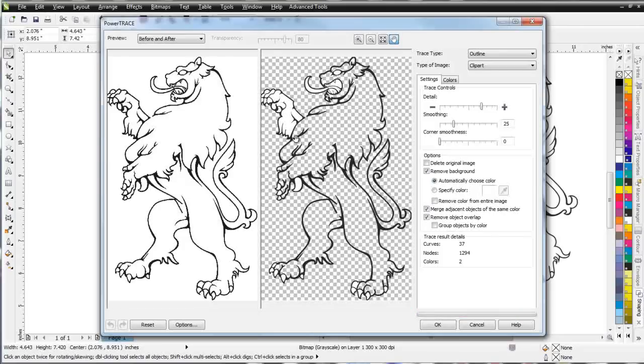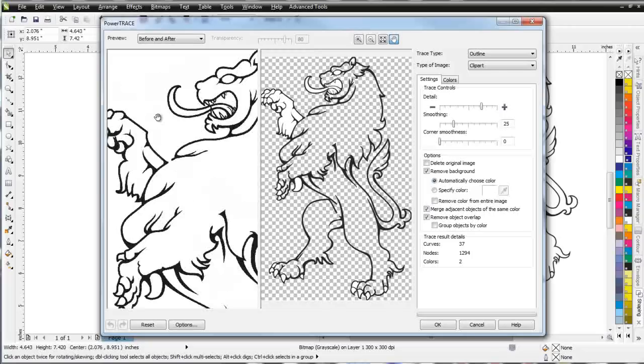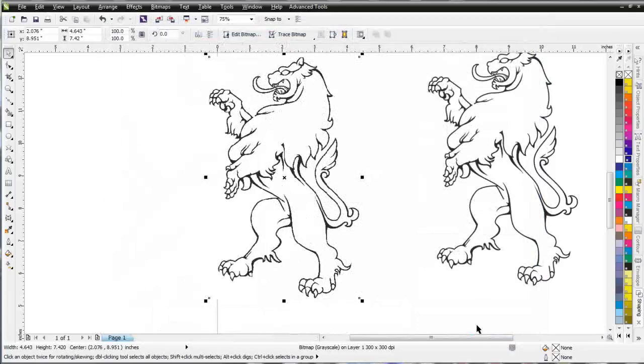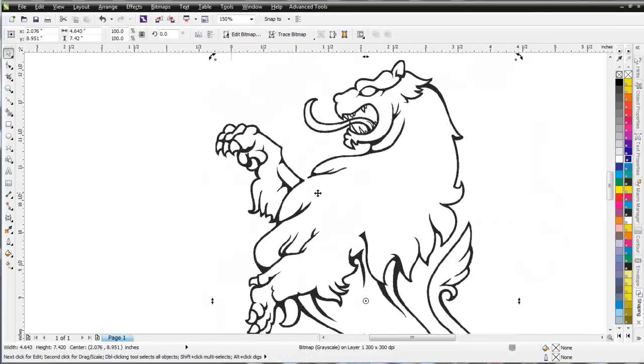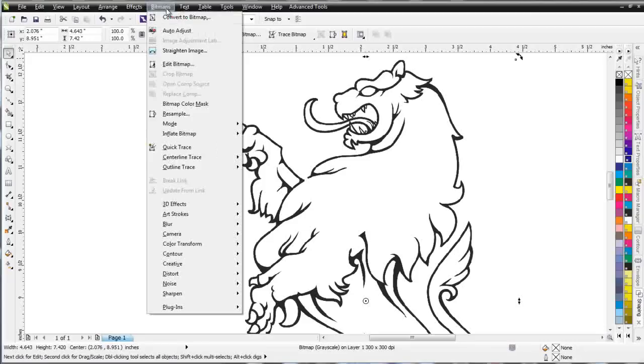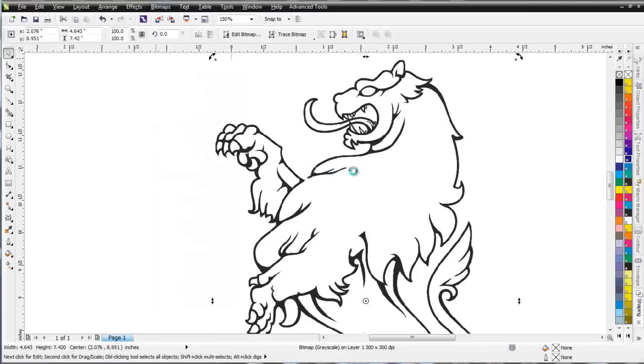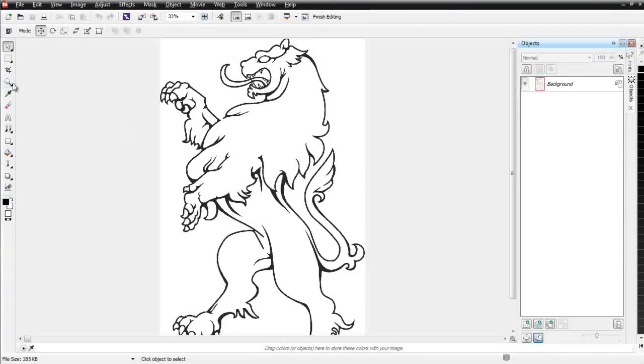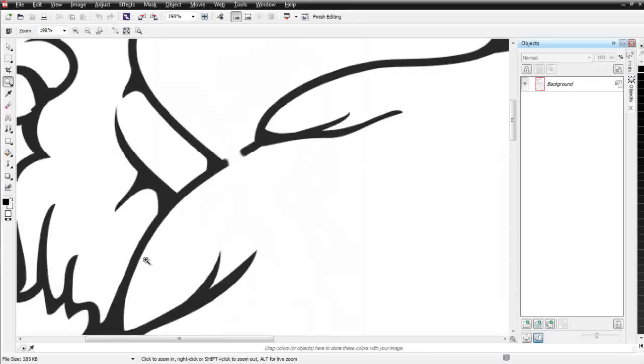Now I can see I've got a problem here because part of my graphic is filled and part of it is not. What's happening is that I've got a line segment that's knocked out, and I'm going to need to fix that. So I'm going to select cancel. If I've got an area like that in a bitmap, all I need to do is go to bitmap and go to edit bitmap. I'll open my object up in PhotoPaint, and I could paint a line in. I could also just put a line segment of vector in there, but we'll do this in PhotoPaint just to see how it would be done.